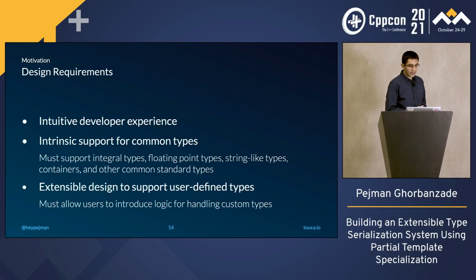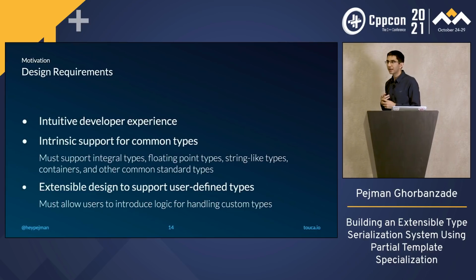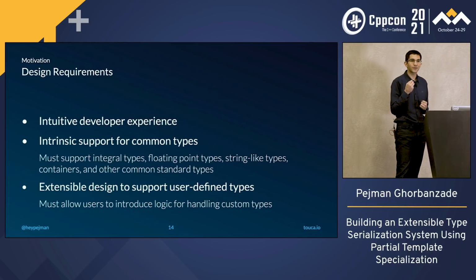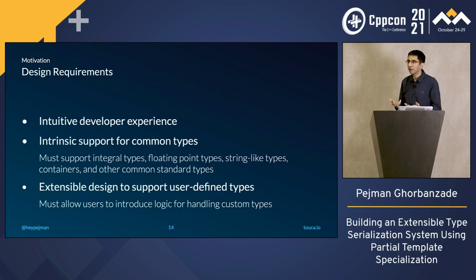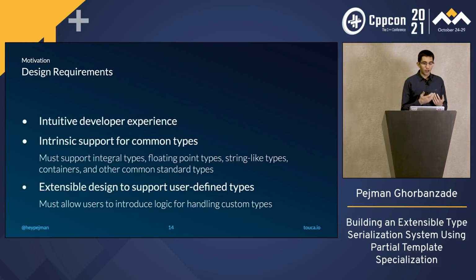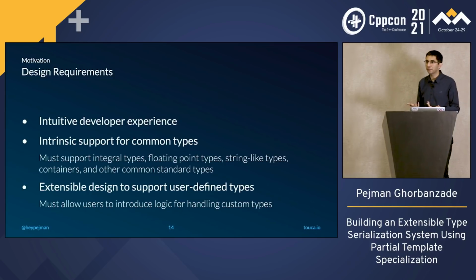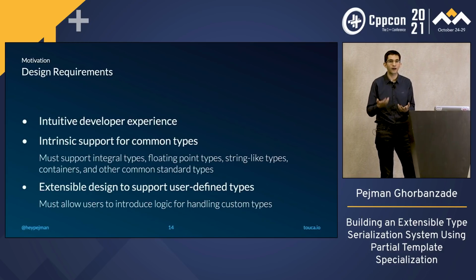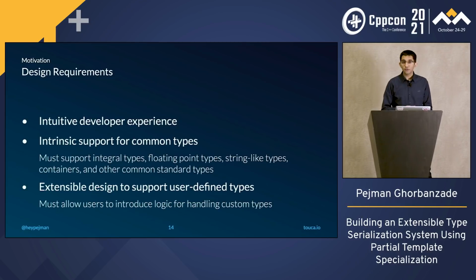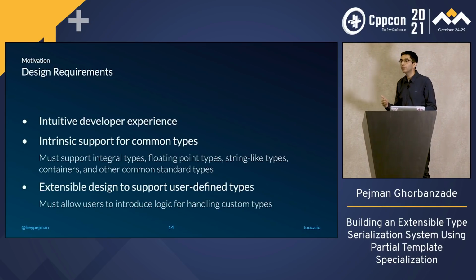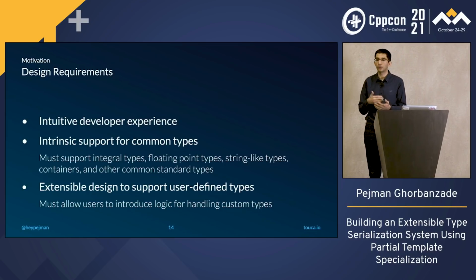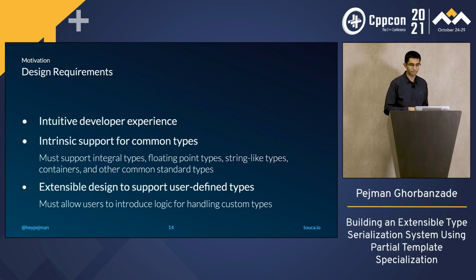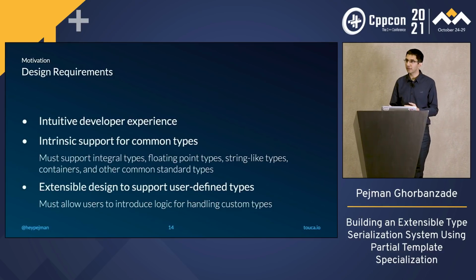The goal in this talk is to come up with ways that we can actually serialize all these arbitrary data types. Now, we have just a few requirements for our design. Our design needs to be intuitive and give a developer experience that would motivate people to actually use this library. Of course, it needs to support basic data types so that consumers of the library don't need to spend the time redefining all these basic data sets. But at the same time, it should be extensible enough so that our consumers can pass and use their own data structures and types as they do with basic data types like integers and strings. So these are the goals that we are going to evaluate different techniques against.